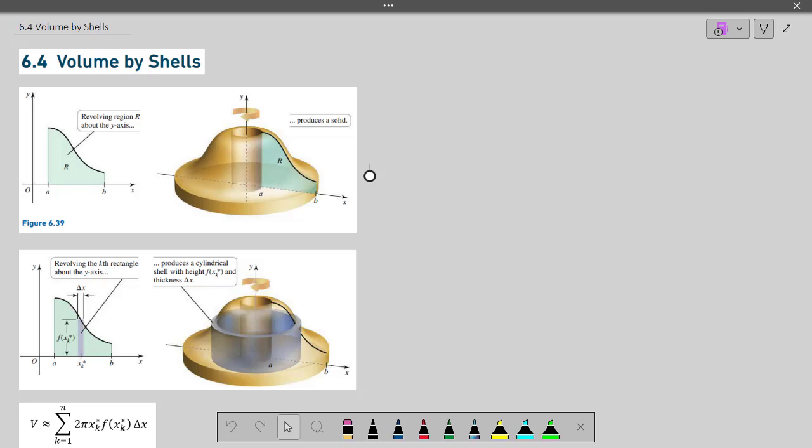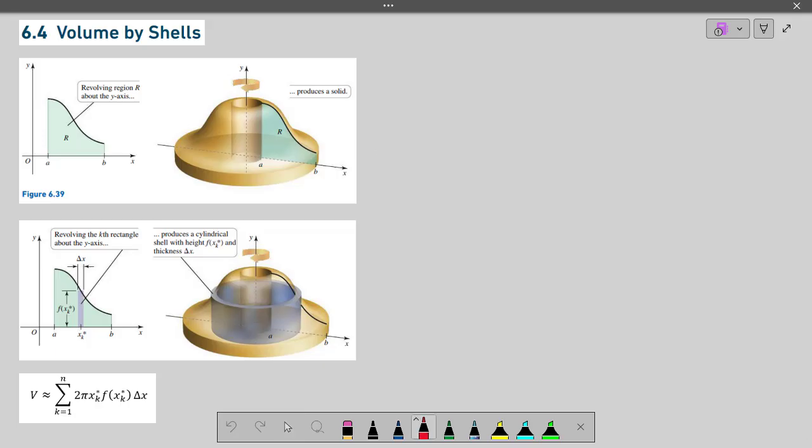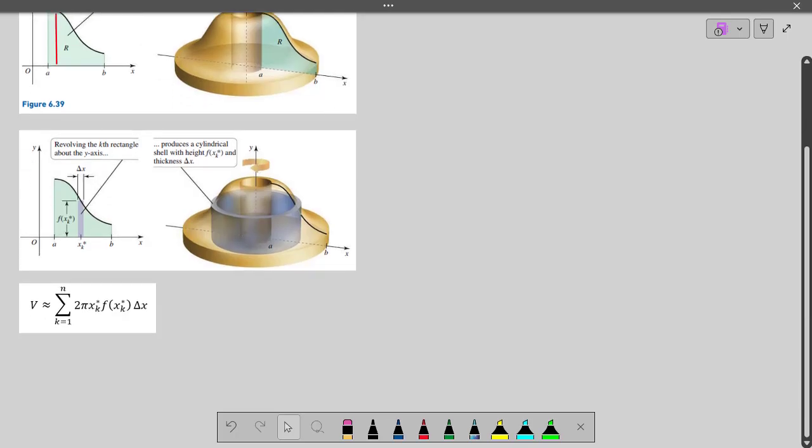So if we want the volume of that bell, and we choose a vertical integration element, so we do this vertical element right there, that rotates around our axis and creates a cylinder. And so it's the same process. The geometric shape now, instead of being a disc or a washer, is a cylinder. And we do the same type of thing. We find the area of our geometric object. So the area of a cylinder is the circumference of the base, 2 pi r, times its height. 2 pi r times the height will give us the area of a cylinder. So that's what this is, 2 pi r times the height.